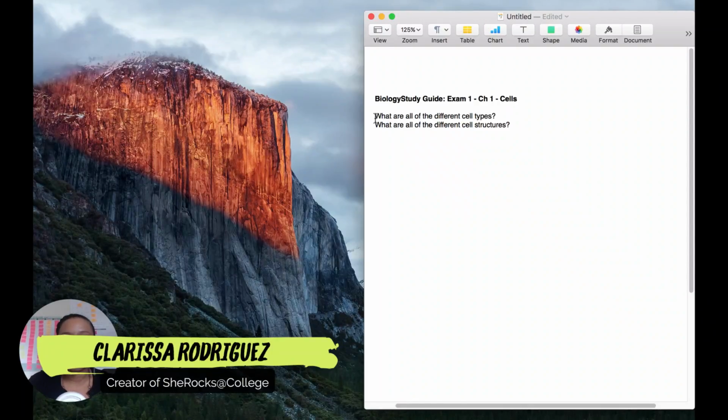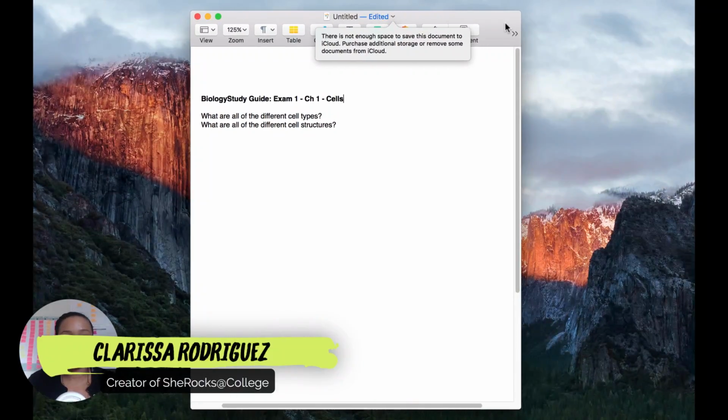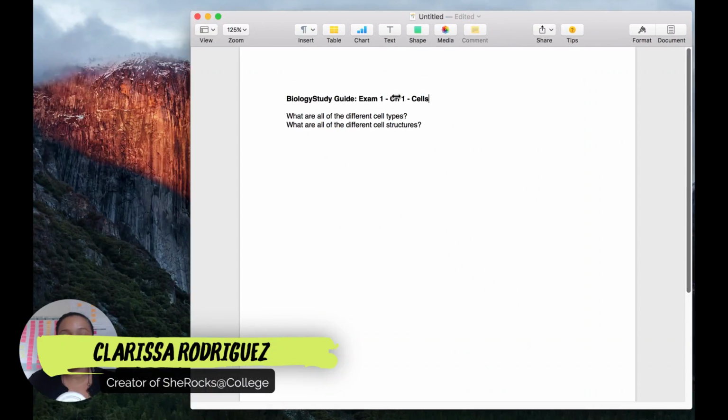So again, like I said, a study guide is a checklist for yourself that will basically give you a gauge on whether or not you know all the information that might show up on the exam. Now, this is a study guide that you're creating. So you're creating it based off of what your professor has given to you as resources. I'm going to make this bigger. Those resources are your syllabus.